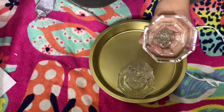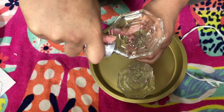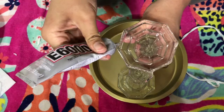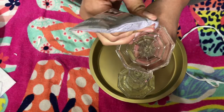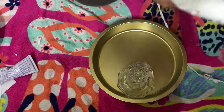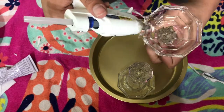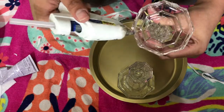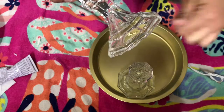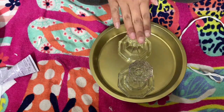Alright, so moving on to our other one, we're just going to be applying both of the glues again and just setting it right in front of the one that we just placed down. And you want to be making sure that you're pressing down firmly so that it has a good stick to it.